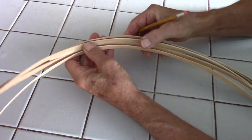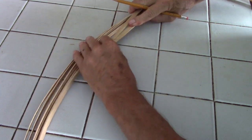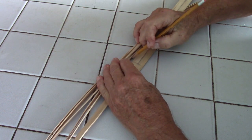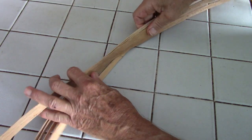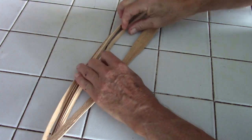Now they need to be soaked. These slats have been soaking for an hour. I have all the ends gathered together and this one was marked — you can see the mark there. I'll mark all of these now. Now we want to start laying these out, and we want to put the smooth side down on each one of these.